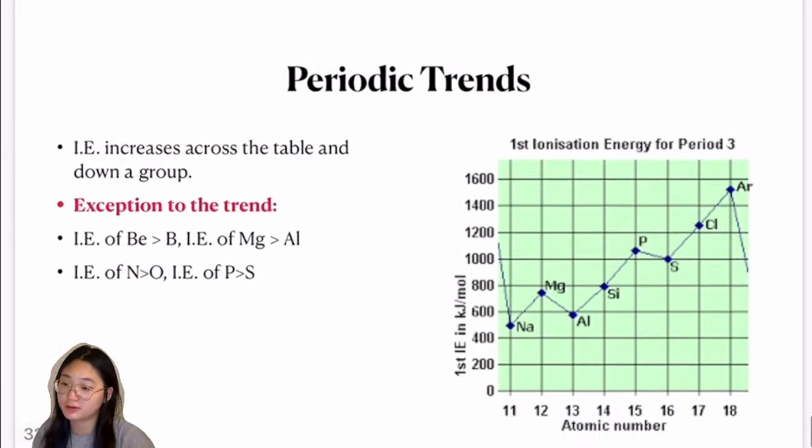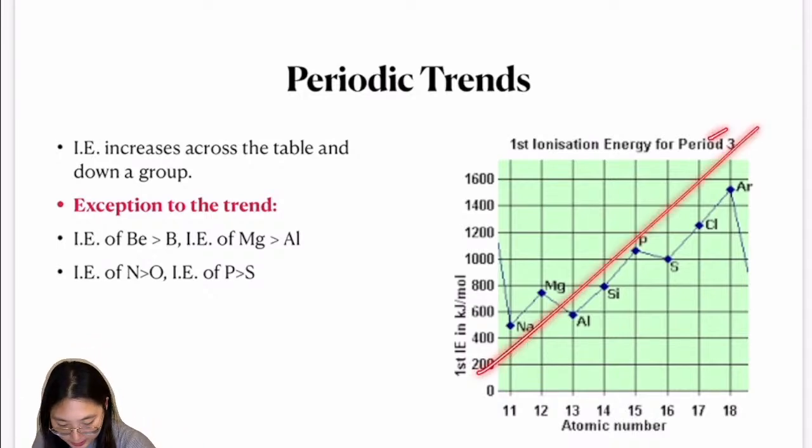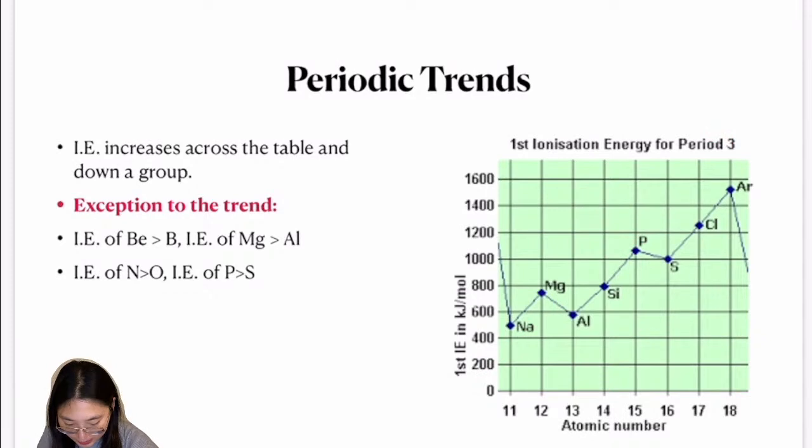So this is how the ionization energy trend looks for all of the atoms in one period. In general, it's an increasing trend, but when you go from the second to the third column, it decreases, and when you go from the fifth to the sixth column, it also decreases. But in general, it's increasing. So that's the ionization energy trend.